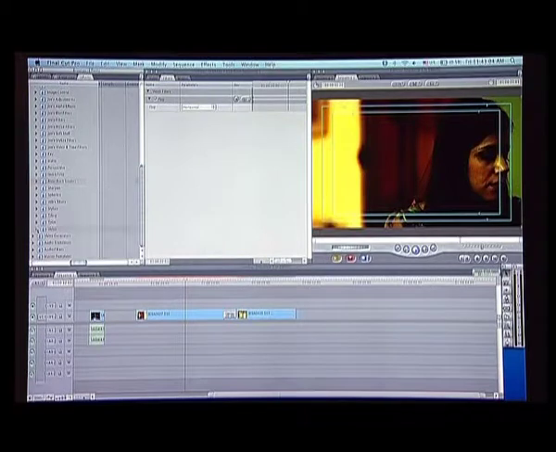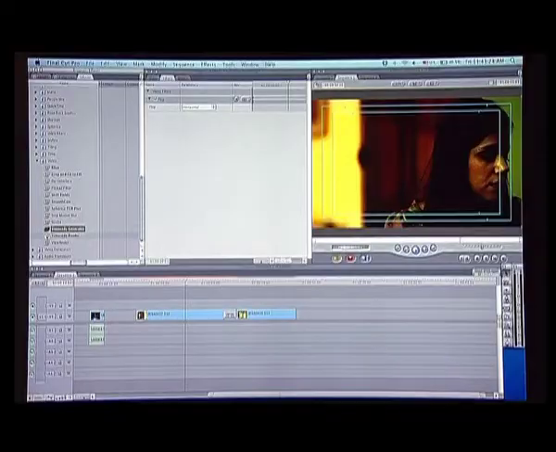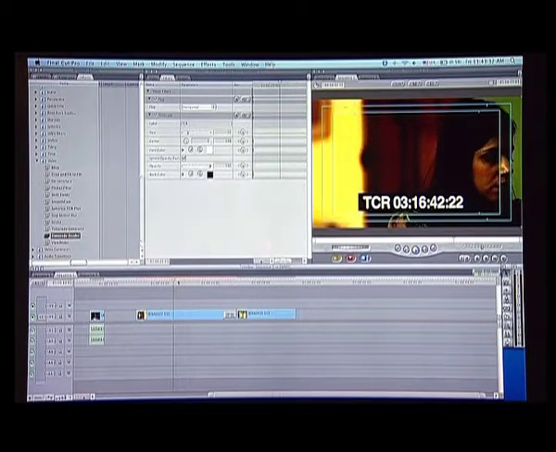There are certain other things under the video folder, like a timecode generator and a timecode reader. These two tools are very important in case you are sending your edit for an assessment or you want the timecode to be generated on the image. If I use the timecode reader here, I can simply select it and take it onto this shot, and I will have the timecode on my image.